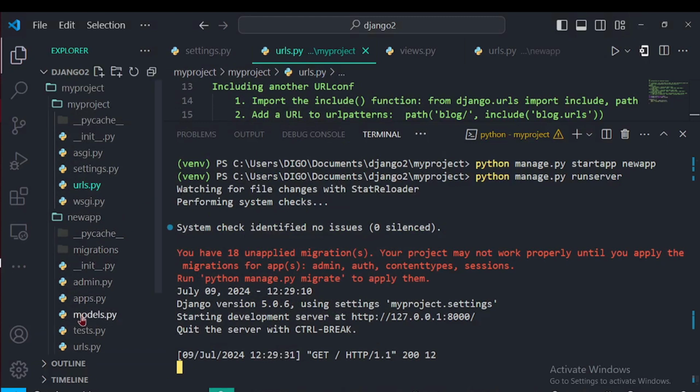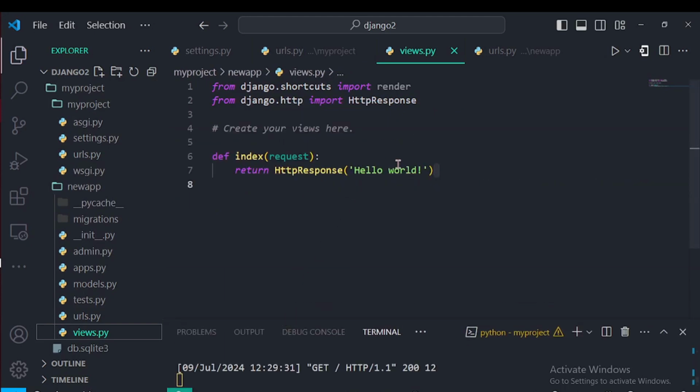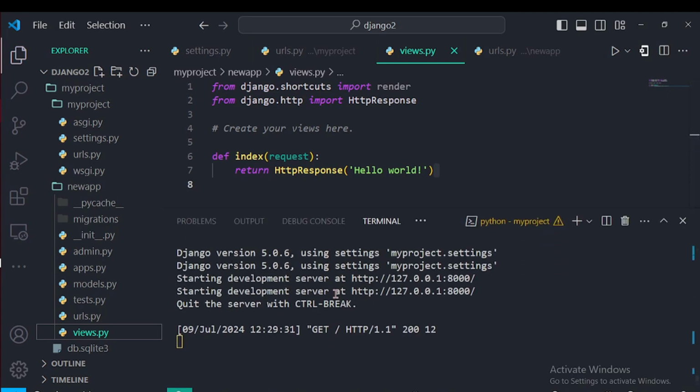We have our hello world here. Remember, it's the hello world that we created from this view here. Sorry, let me put this down. This is the hello world. This is the HTTP response. Our browser is saying, hey server, give me this page and whatever content is in this page. So you send a request, and our server is saying, all right, this is what you're going to get. Hello world, the HTTP response.